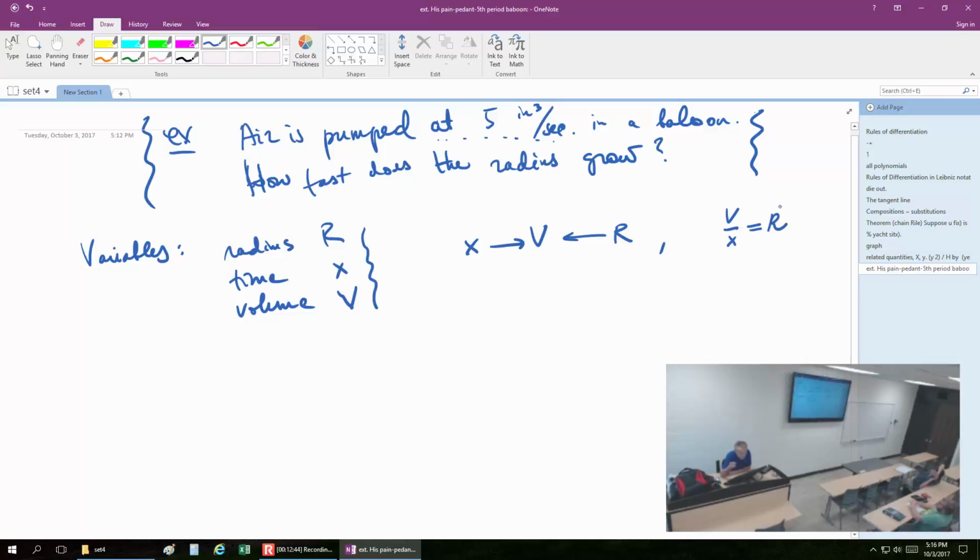The question is, how fast does the radius grow? I don't want to answer the question directly. It's really not that obvious. The question is what is the meaning of the question in terms of the new variables. Every time we say "how fast," what is it that we're talking about? Time. Yeah, time. How fast the radius, the quantity R, is changing relative to time, which is what I was talking about.